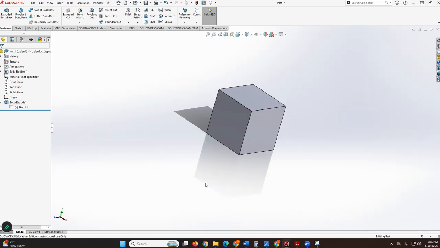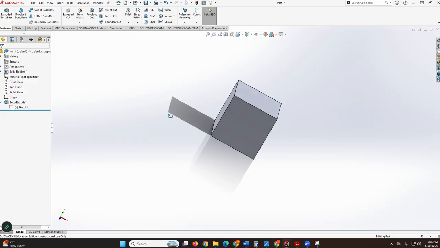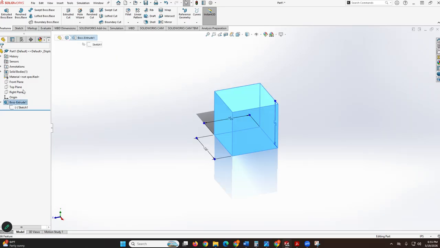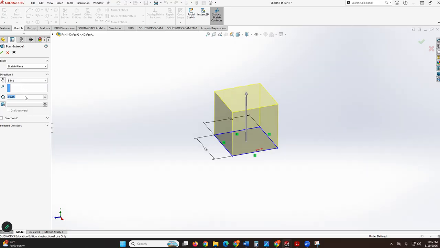But I want to try and create a parameter so if I change one value, they will all change. Oh, what am I missing? If I go to the boss and edit this, I can right click this value.